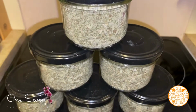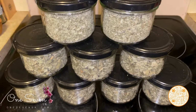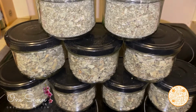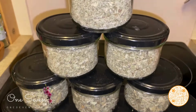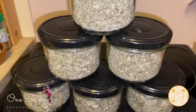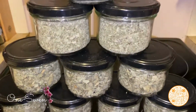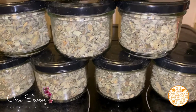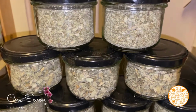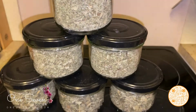This is all of our oregano produce. This at the bottom with bigger leaves, and these three at the top are very finely crushed. There are 6 and 4, 10 little jars. You can go now and do your own oregano. We'll be having it for ages now.